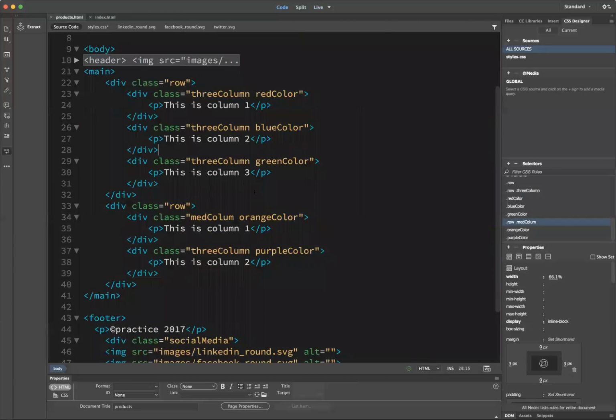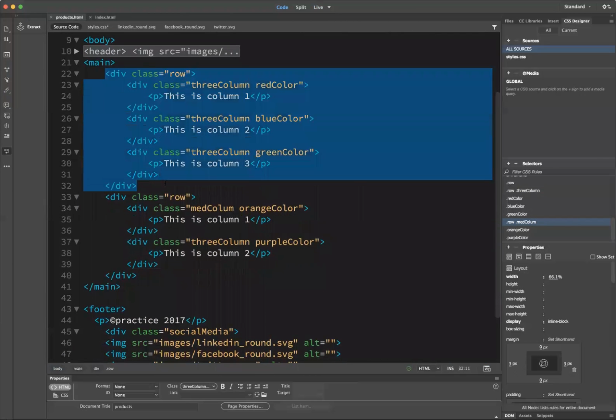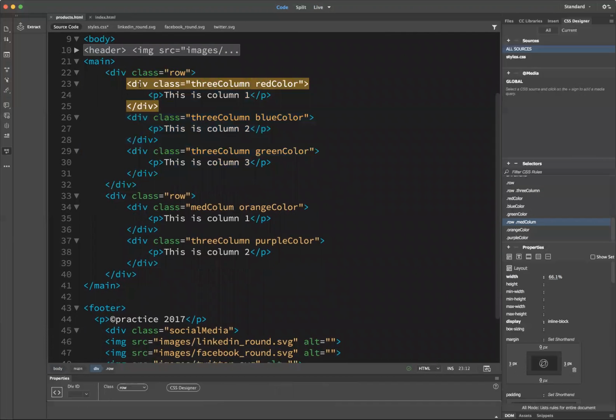Let's go back and look at our code again. So this is our first row. We have 1 column, 2 column, 3 column. Then we have that second row that has just 2 columns. And you can do this with any number of columns. You just have to set the percent correctly to say, hey, it needs to be this big, so 4 of them can fit on the page. So if you needed 4 columns across the page, what would your percent be set at? A rough estimate of what your percent would be set at.